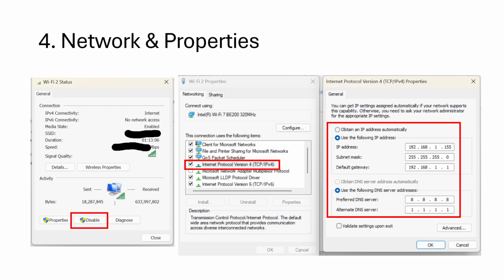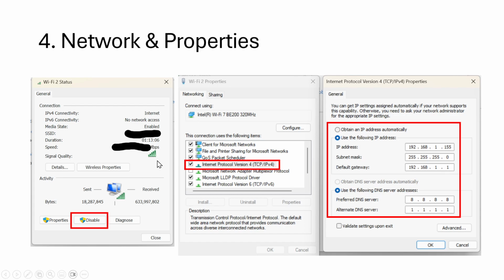Another possibility is that if you go into Control Panel and click on your Wi-Fi network itself, you can try to disable it and then enable it back. It might help you as well. And each time you do a step, you also want to keep in mind that you want to disconnect from the Wi-Fi and connect again so that it refreshes the network, and then keep checking back and forth.